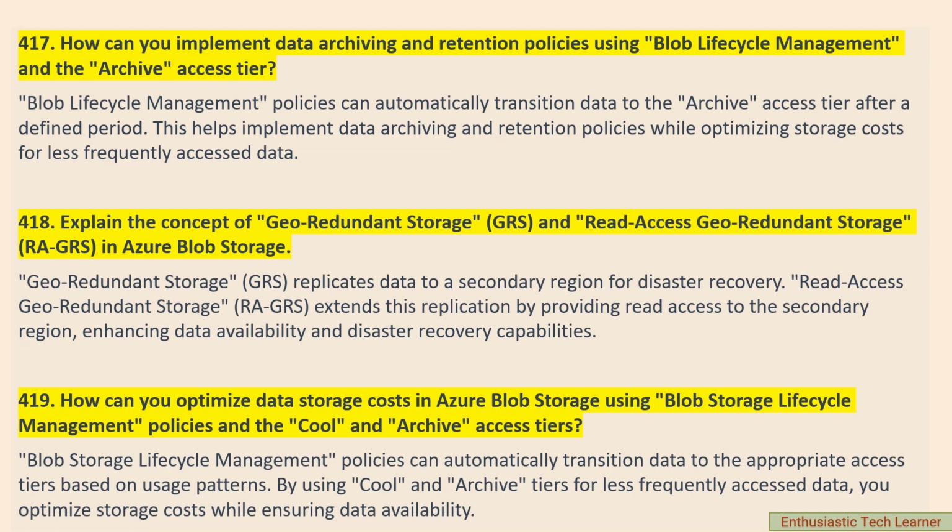disaster recovery capabilities. How can you optimize data storage costs in Azure Blob Storage using Blob Storage Lifecycle Management policies and the Cool and Archive access tiers? Blob Storage Lifecycle Management policies can automatically transition data to the appropriate access tiers based on usage patterns. By using Cool and Archive tiers for less frequently accessed data, you optimize storage costs while ensuring data availability.